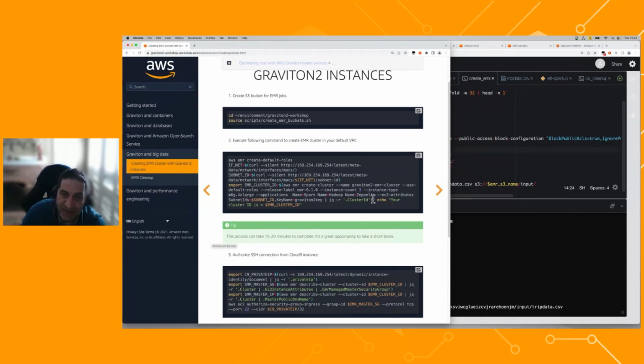And so since we're asking for 3, those 3 will be distributed across the head node and the core nodes within the EMR cluster. And it will do all of this for us under the hood. So very easy to get started using Graviton within EMR. We will ask it to include the following applications: Spark, Hadoop, and Zeppelin.